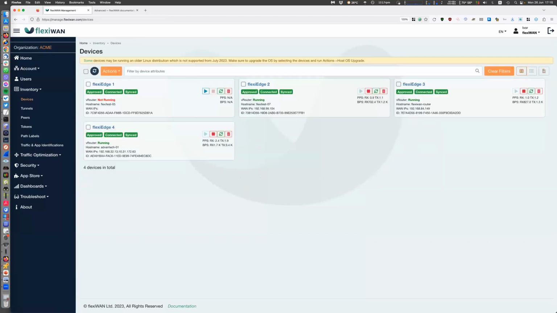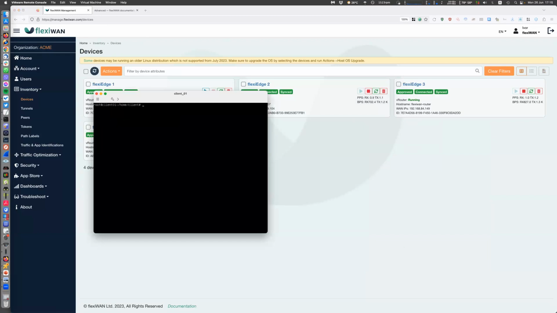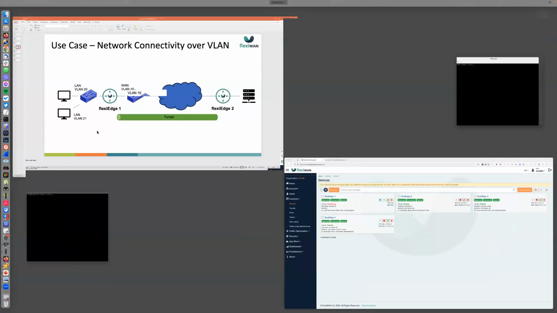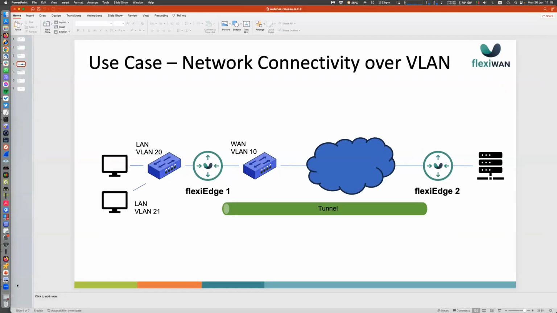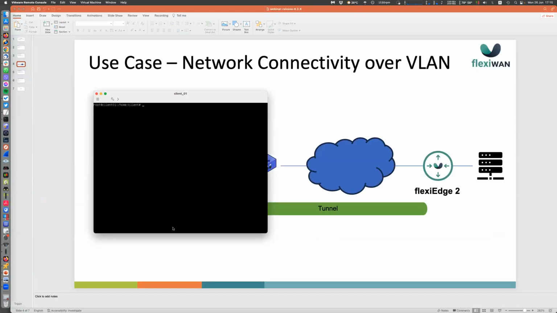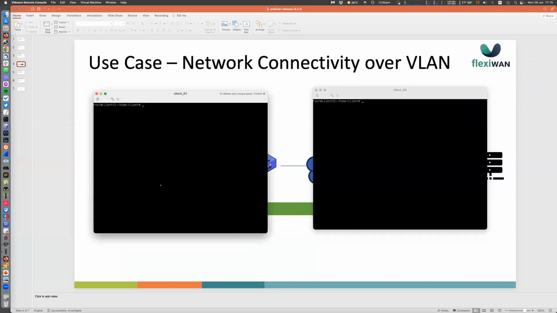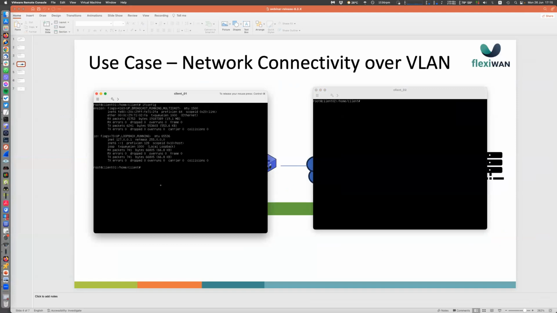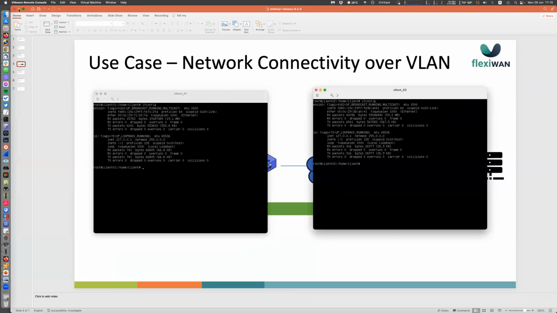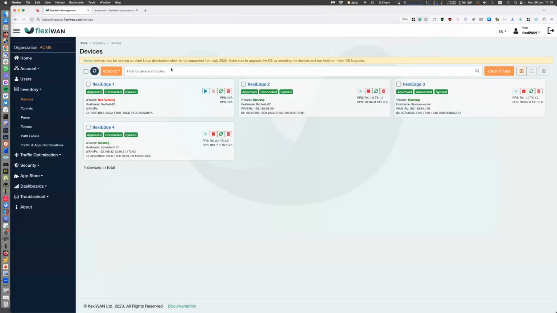But I wanted to point out, just for the sake of this demonstration, I have two clients. I'm demonstrating now these two clients that do not have any IPs. If I right click here, and right click here, there are no IPs. So let's switch now. Let's turn on the vRouter, and we will click Start Device. And in a few moments, the vRouter will start.